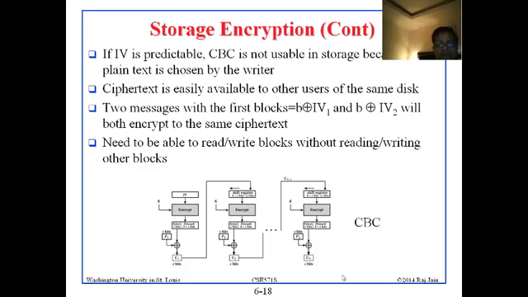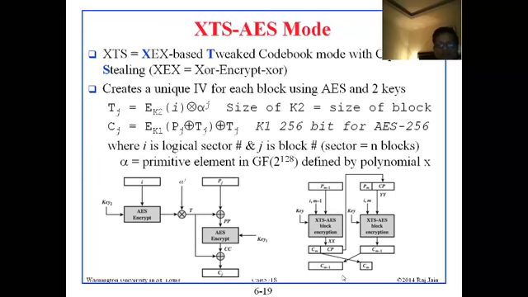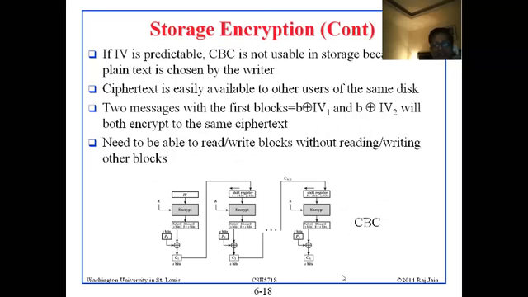and the main thing is that you don't want serial processing. For example, if you do CBC, then to decrypt the second block, you need to decrypt the first block, and that is not really a good idea, right? So instead of CBC, you might use the other techniques, which are the counter mode or OFB, one of those which can be done in parallel, right? This is about storage encryption.